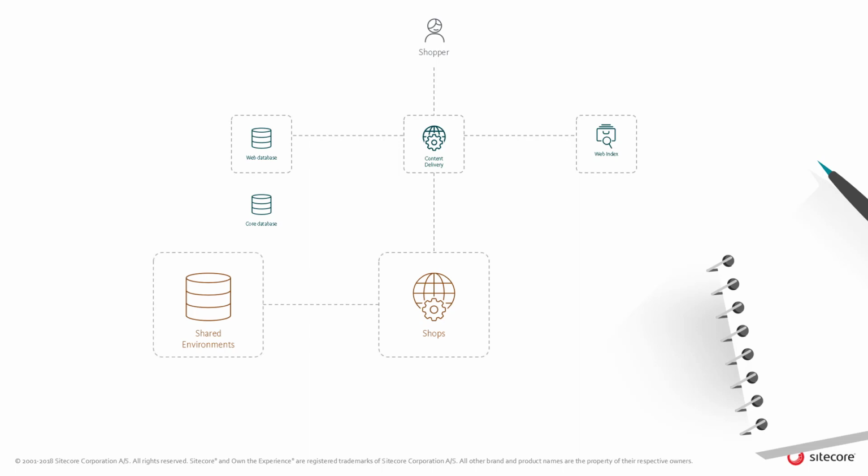The renderings on the page are loaded from the web database using the Sitecore Web Index. The recent orders rendering makes a call through to the shop's rendering role. Data is read from the customer orders list stored in the shared environments database to retrieve a list of orders for the logged in customer. The order details are retrieved from the orders entities table in the shared environments database, and the data is displayed back to the shopper.